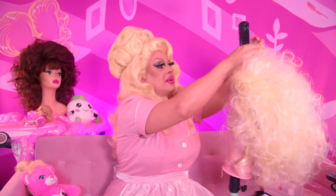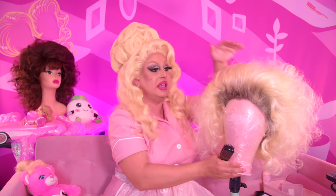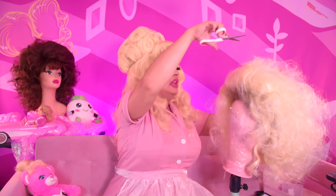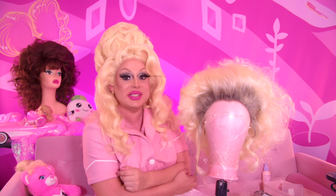She's a hater. Now, this is why I had the direction of the rollers going up, because we want to encourage this big poof in the front. And as I do this, I'm gonna periodically start cutting the hair. Always cutting at an angle. Each piece getting a little longer as I go back. You can kind of see it. It's starting to butch up a little bit. It's looking a little bit like an 80s businesswoman at the moment. Like, she is running this boardroom, basically, going back and behind.